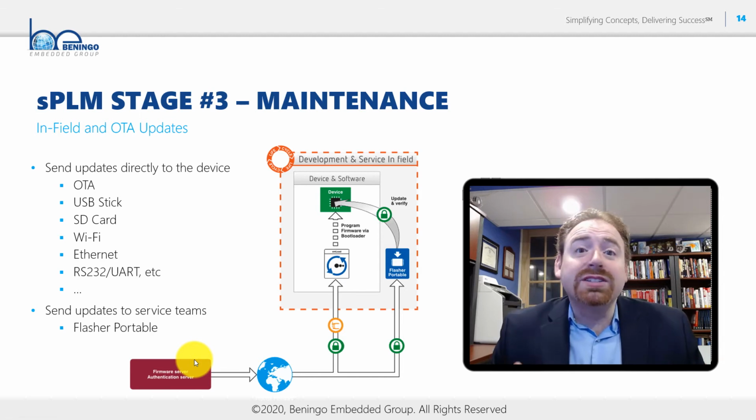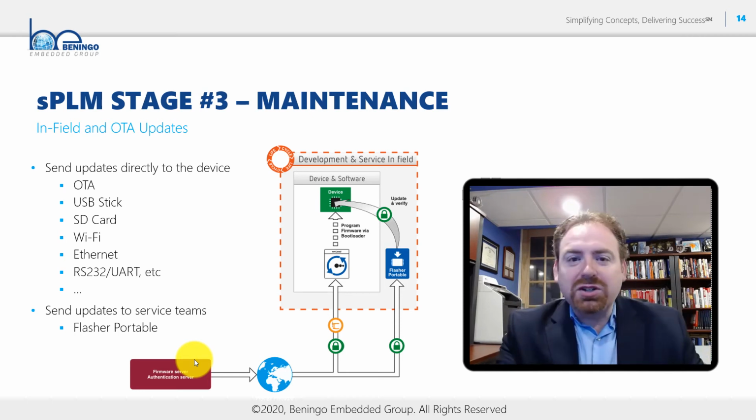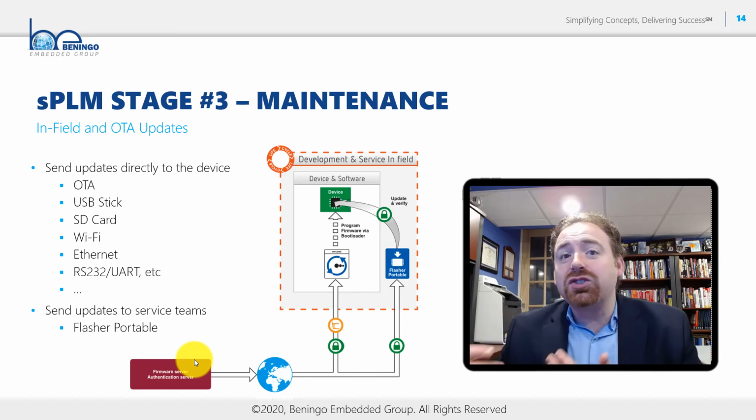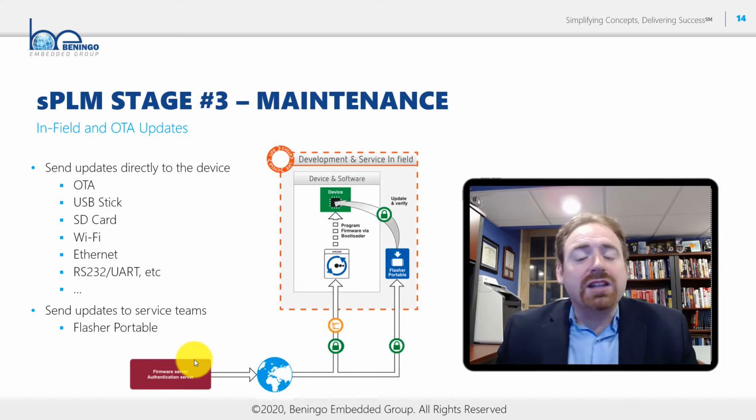Now the third stage here, once we go through and we produce this device, we put our initial firmware on there, we've got the bootloader on there, we're looking pretty good. But there's still a third phase, right? A third stage, and that's this maintenance stage. This is where we continue development as developers, but we also have to worry about servicing the device in the field. And that servicing can be to fix bugs, but hopefully it's just to continue to enhance the product and add new features.